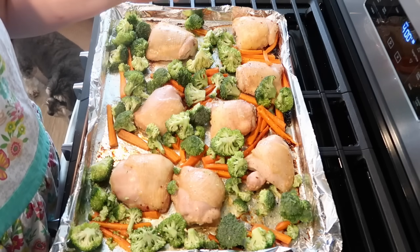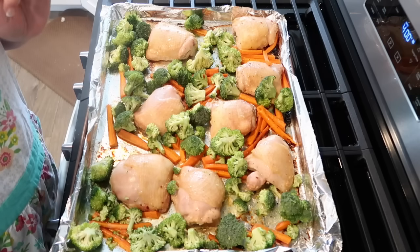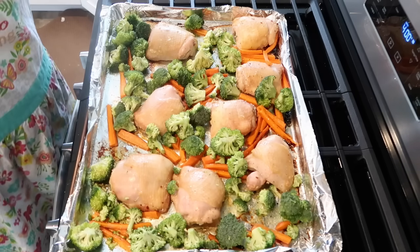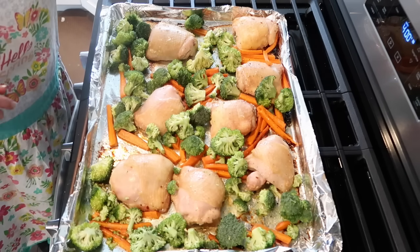You're gonna check the chicken with a thermometer. Then we're going to make sure it's registered at 165 degrees, so that way we know the chicken is done. And this will cook for about another 15 to 18 minutes, and we'll check on it.